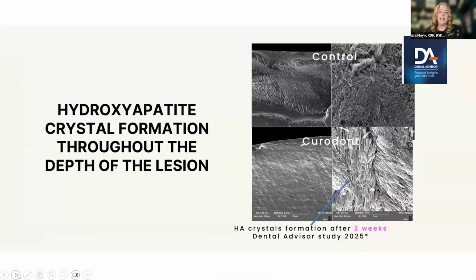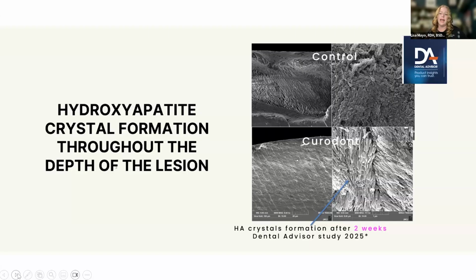This is a pretty cool slide that I'm sure you'll appreciate, people on this webinar, especially as dental providers. And Annie, I'm sure you appreciate it as well. This is a recent in vitro study that was conducted on Curodont Repair Fluoride Plus to determine its effects on lab simulated carious lesions. You're looking at micro CT and scanning electron microscopy that was used in the study. At the top image is the artificial caries, and the bottom is the post Curodont Repair Fluoride Plus image.